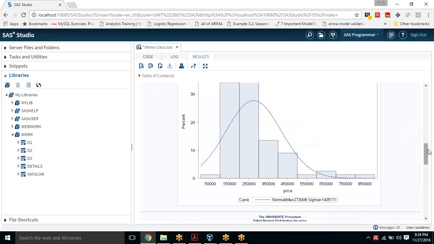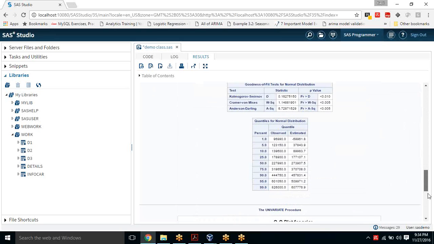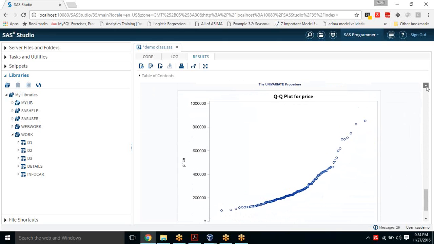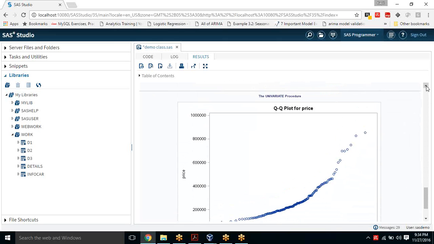Right. The QQ plot. This is the QQ plot. It is used to check whether it is normally distributed or not. I explain how it is checked when we are doing the business analytics course.